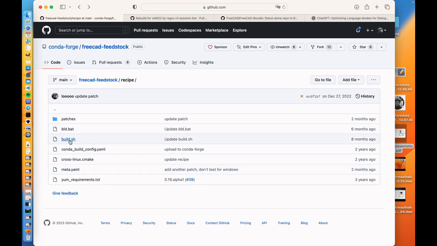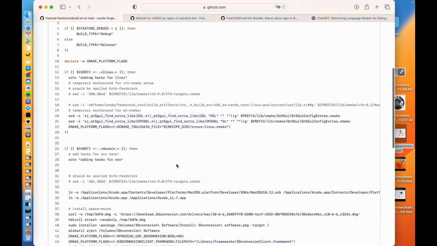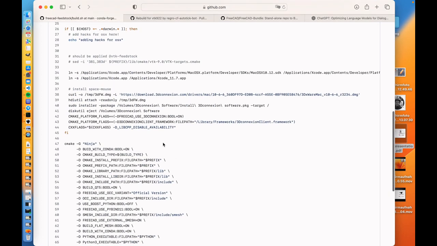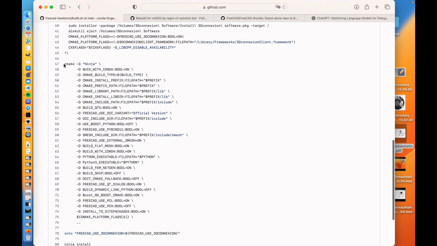And then the build script, I show the Linux build script. Here are listed the commands to build FreeCAD.